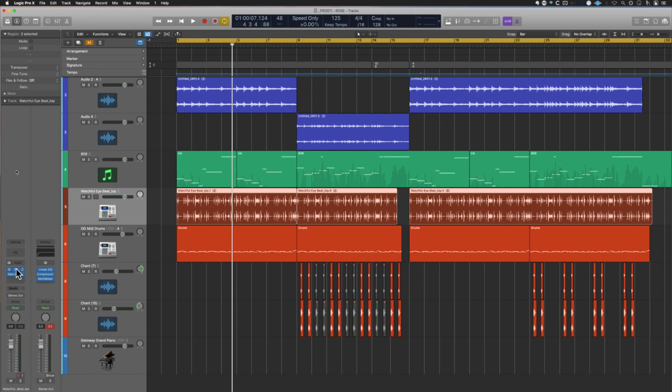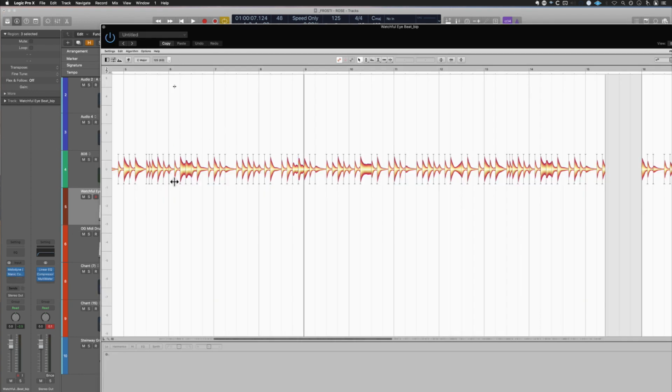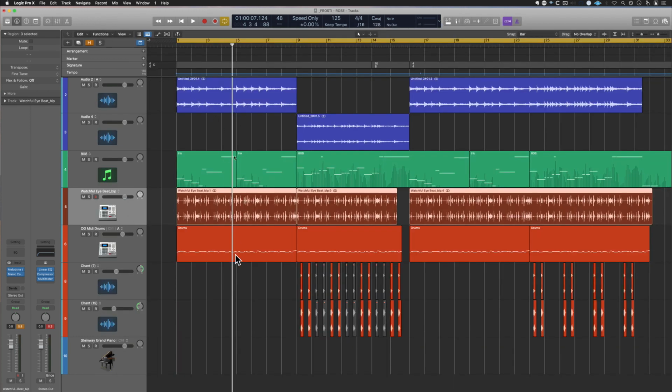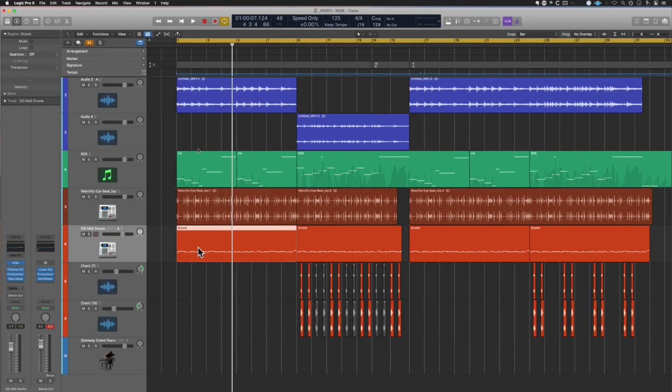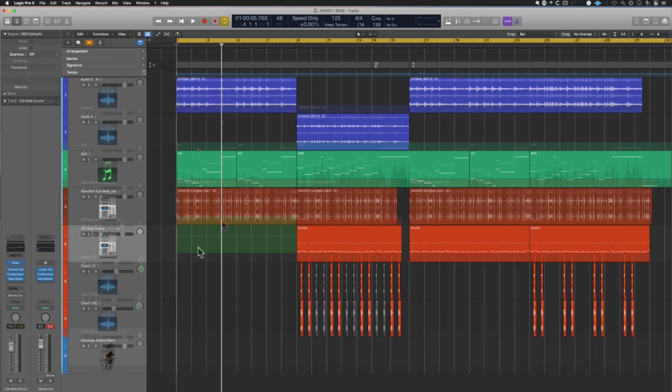I instantiated Melodyne. You can see that this is using the percussive algorithm, and so another technique that I'm not going to cover right now is just pitching the snares down or up, and that's really cool too. But what we're going to do here is we're going to save the MIDI, okay, because it's detected the rhythm, and so I did this off screen, so I'm going to go ahead and drag that in here.